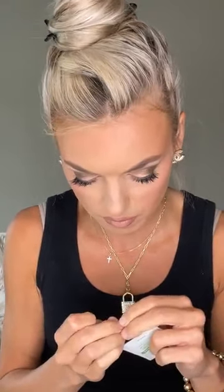So then, when you order your nails, you're gonna get this little care package in the back. You're gonna open this. This is gonna have everything that you need to put your nails on. So the first thing you're gonna wanna grab after you trim your nails, push your cuticles back, whatever you need to do. I don't know if I need to push my cuticles back, do I? Not really. I could for some of them, but they're really not that bad. This one's the only one that's kind of wonky.